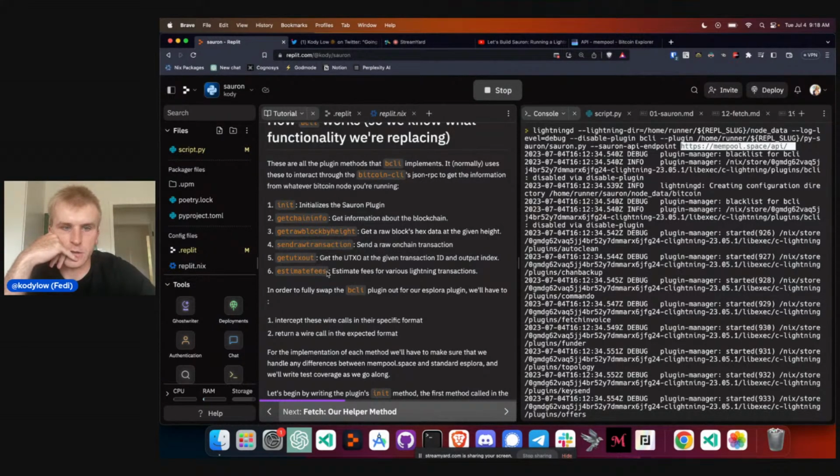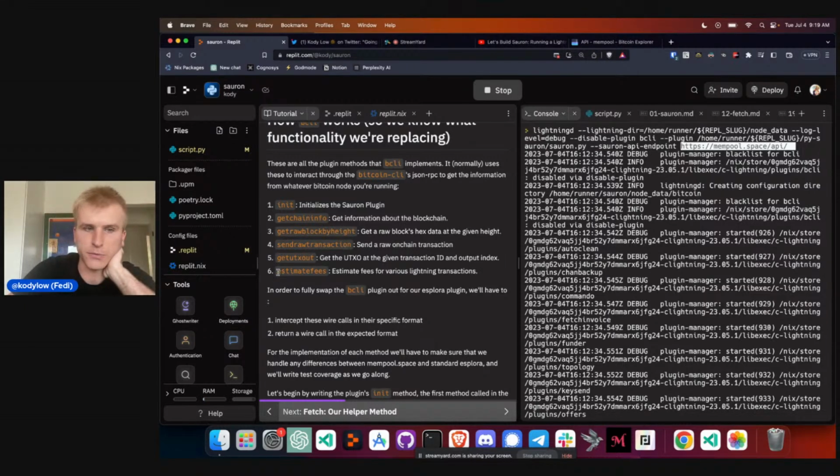And then estimate fees. The reason why you need to estimate fees, and this is actually a really tricky part of doing this, is that if you don't do it right, you can cause some issues for your Lightning node, because you can think about the Bitcoin blockchain as what the Lightning nodes resolve back to. For a channel, there's two parties to a channel. And whenever there's a disagreement between the two of them on what the current fee rate is, like, oh, if I needed to close this channel, this is how much I would pay, but your channel party says, oh, that's way too low, you wouldn't be able to confirm that transaction, then they just close the channel, right?